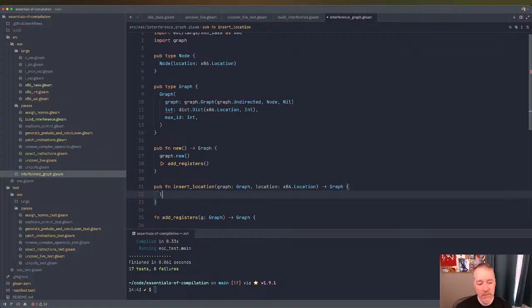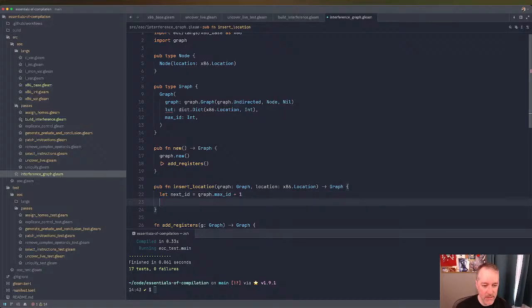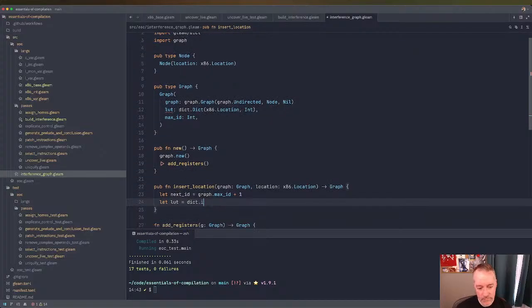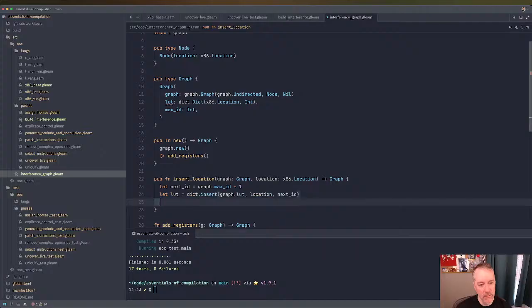So we're going to say next ID is graph.maxID plus 1. And then we will say this is going to be dict here. Location, next ID.